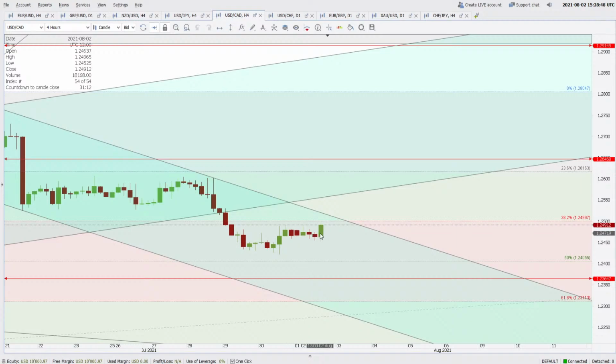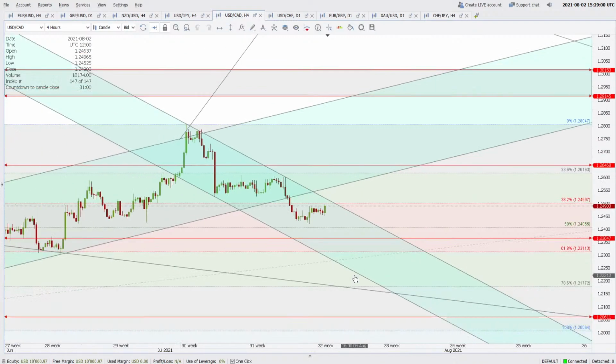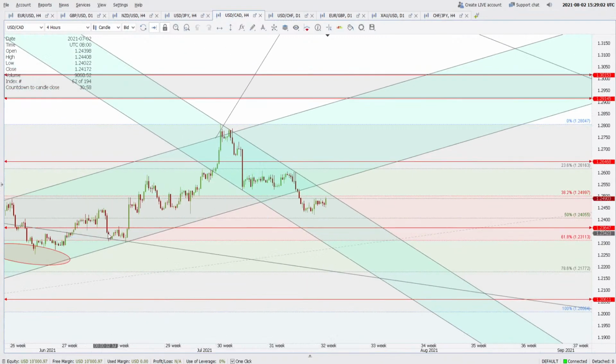So you should not open a sell position right now. Maybe you can wait for another 4 hours and see what happens when the price goes to this region. Does it get rejected there? If yes, that will be a good idea to go short, because the price has already broken below this rising channel support, and now it is only going to check it to see if it acts as a resistance.